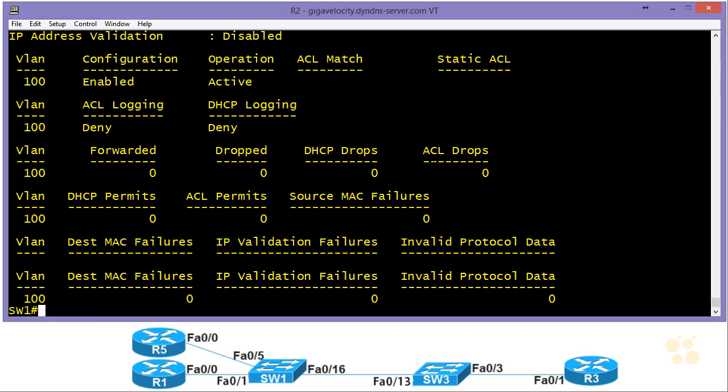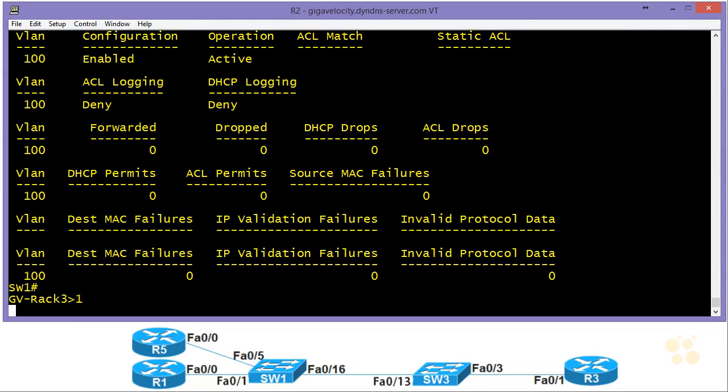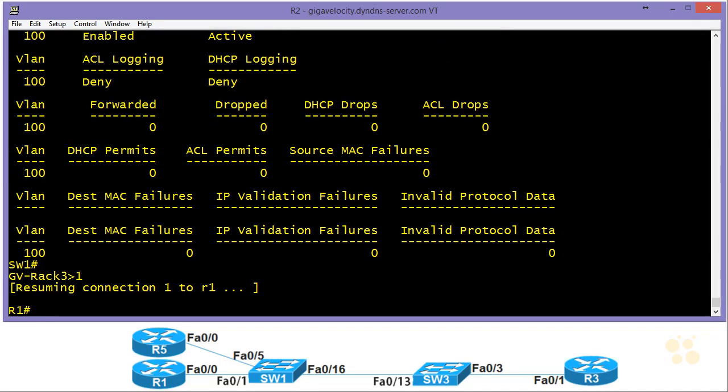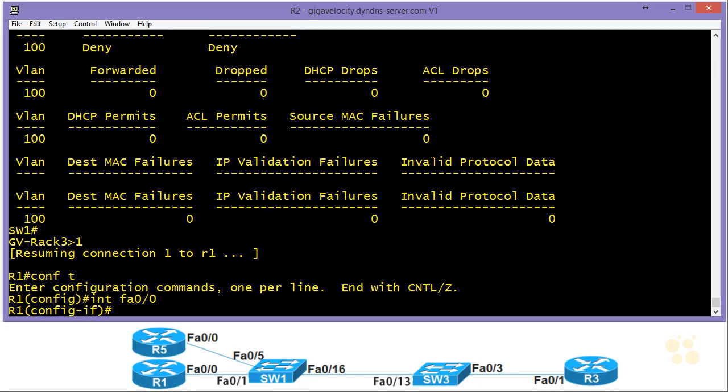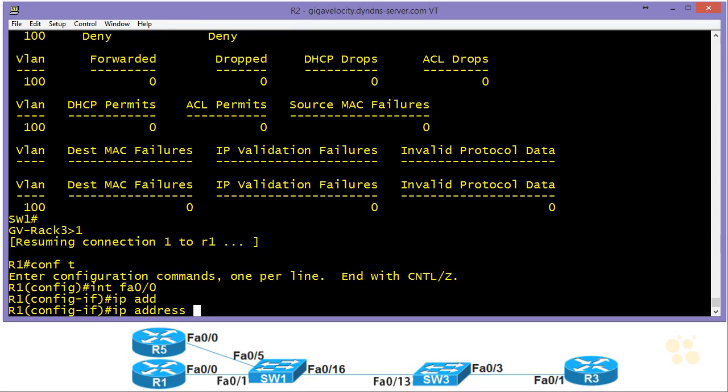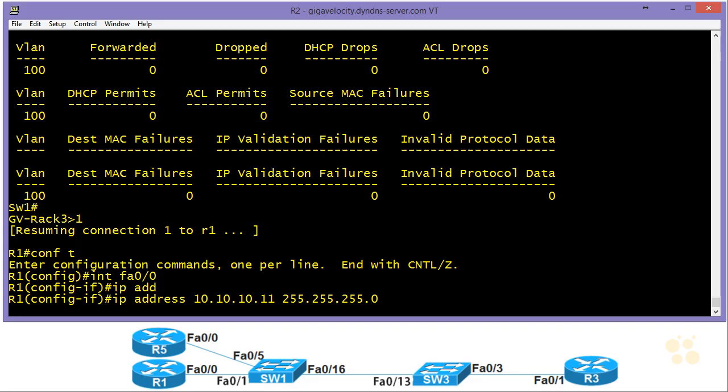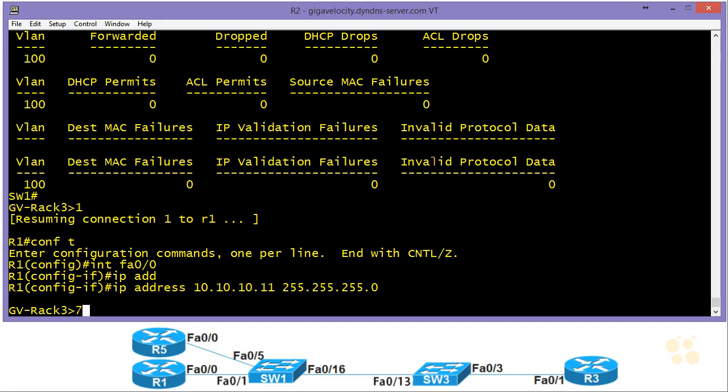An easy way to test this is to go over to R1, and on R1 we will change the IP address. It was DHCP. We'll go ahead and say ip address 10.10.10.11. Now watch what's going to happen over on switch 1.